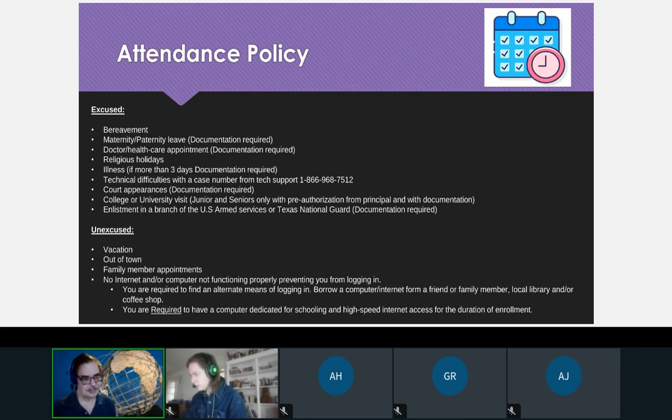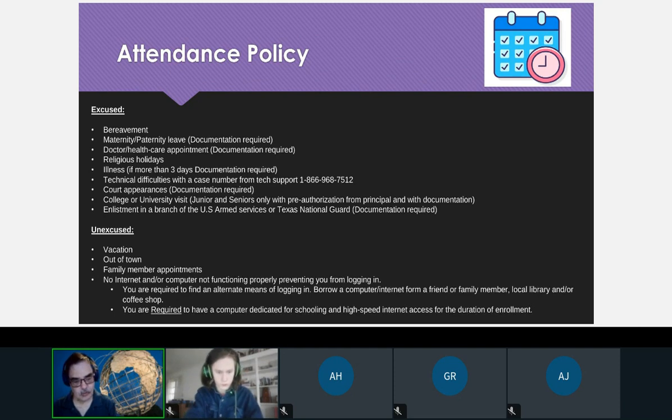Unexcused absences: vacation, I'm out of town, a family member appointment, no internet or computer not functioning properly, preventing you from logging in. You are required to find an alternate means of logging in. Borrow a computer or internet from a friend or a family member, go to the library, go to a copy shop.